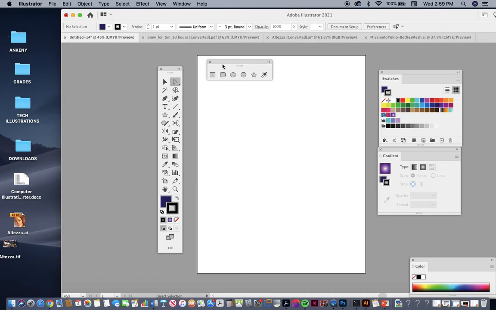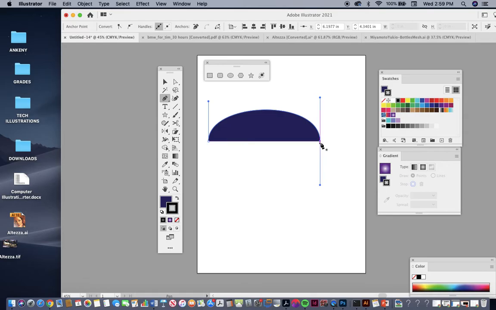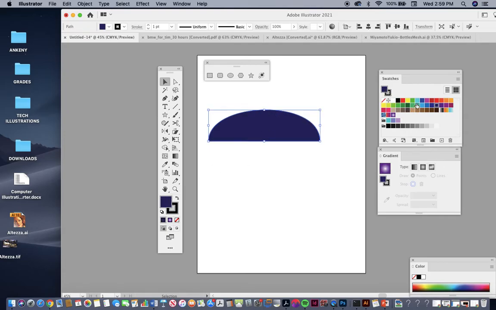Okay, now that is how blends work, but as I said, a blend is really good for bending a gradient, maybe on a car fender. So what we're going to do for this is I'm going to draw a curve shape. I'm just going to click and drag up, and then click and drag down. And I want to close this path, and then I will go ahead and reselect it. And I'm going to throw a light blue on this first shape, lose the stroke.